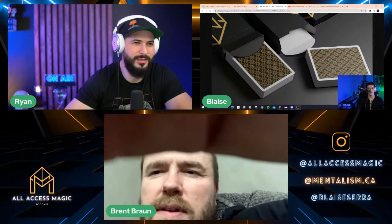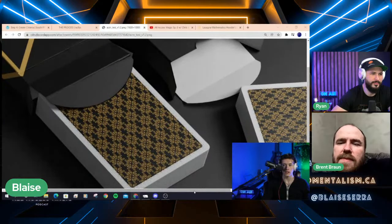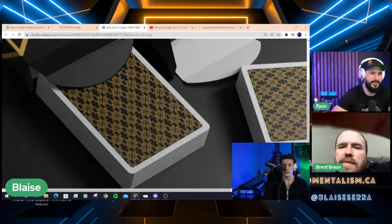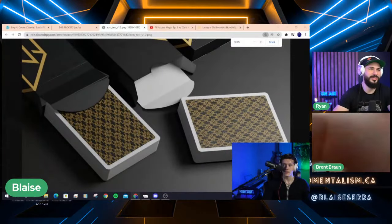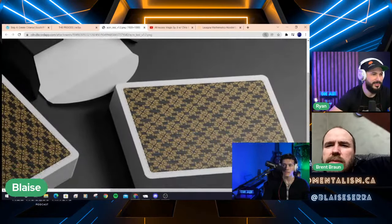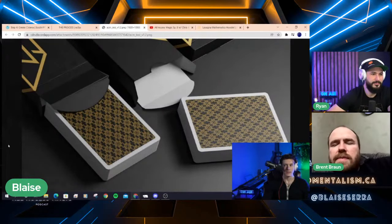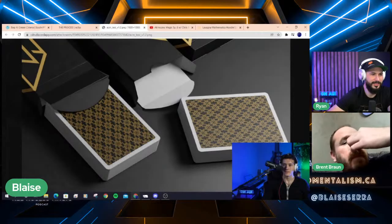I can show this if you'd like. The most recent iteration of the deck design that we have right now, and this is what it's looking like. Can we zoom in on it? Yeah, I can make myself big. So if you guys see, this is our all access deck. Yeah, that looks sick. All access magic logo repeating, with a marking system built in as well. It's really clever, and we're pretty happy with it. There may be some changes, but yeah, that looks sick. Thank you. I dig it. Thanks, man. We're very excited for that.